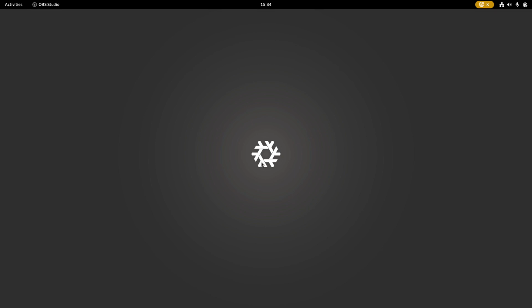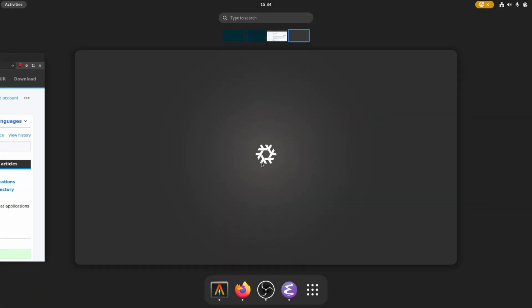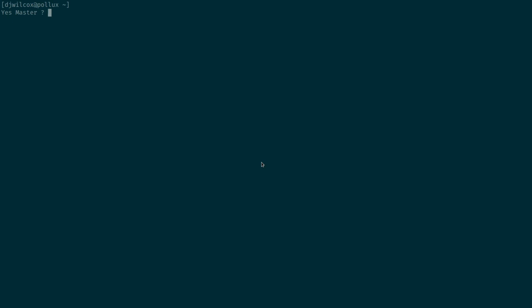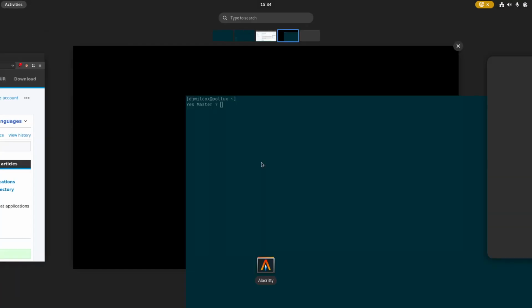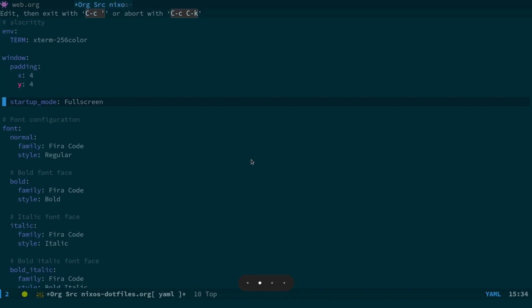So that's why I would recommend setting the startup mode for Alacritty to full screen, as this resolves some of the issues that I've come across and tried to show you. So as long as you're not in the activities mode when you launch Alacritty, it'll be fine. If you're in activities mode and you do that, that will happen. All right, okay, so that's kind of an Alacritty issue.